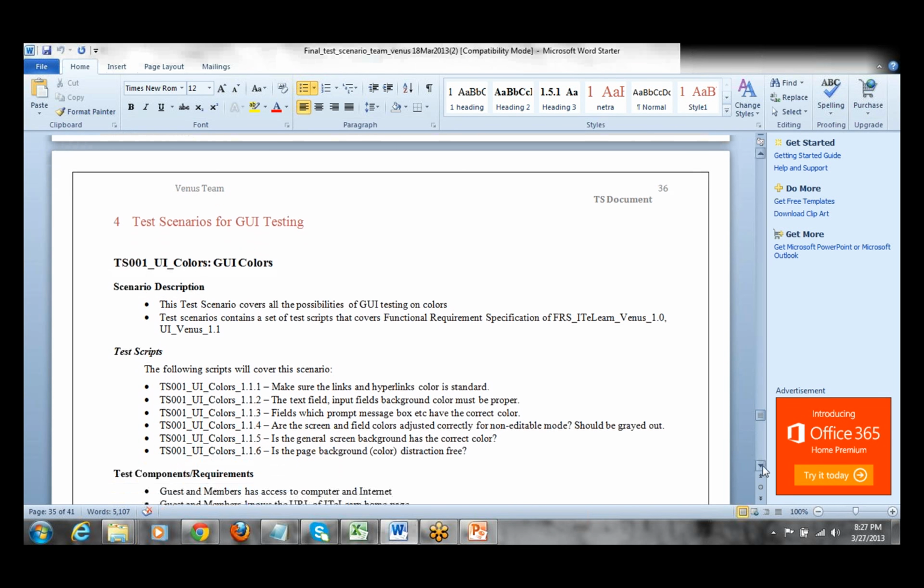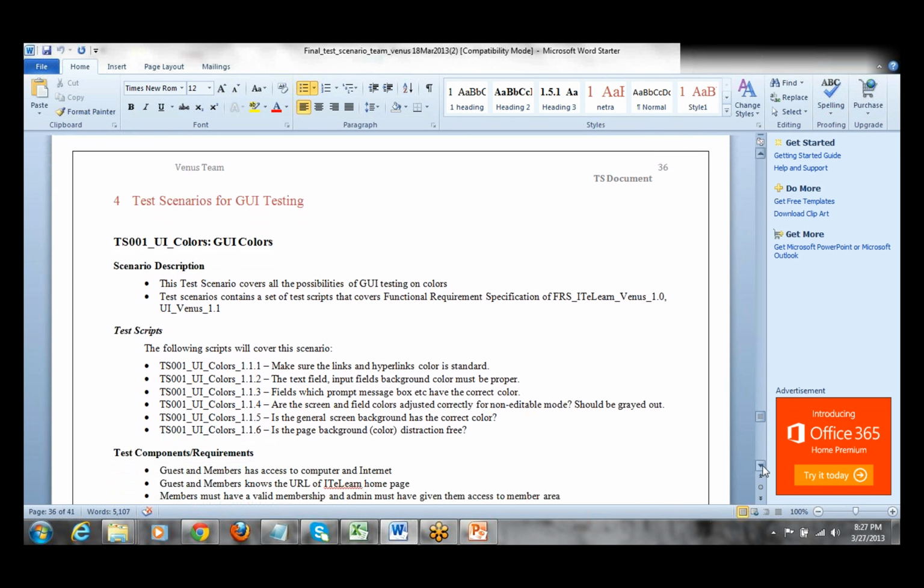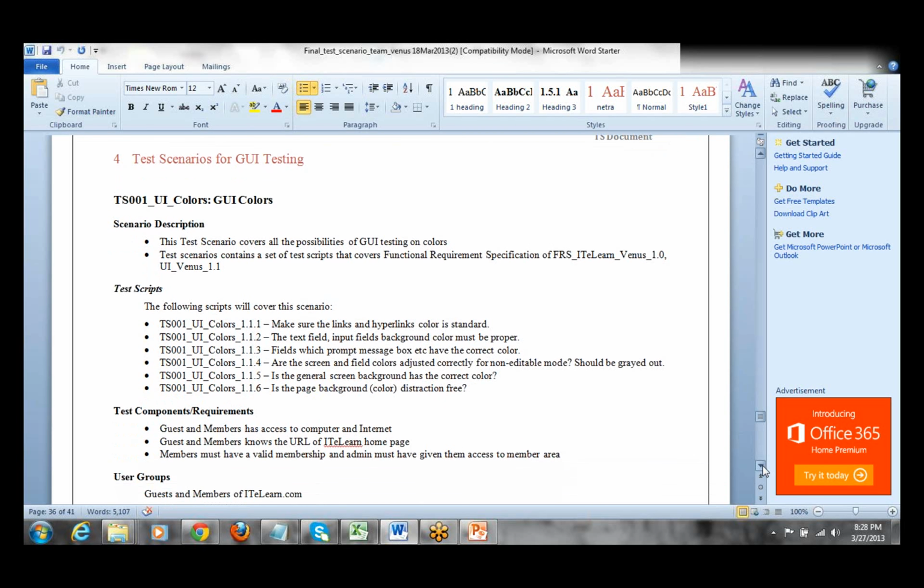The template we followed is similar to all the other modules, and the naming convention for the test scenario is TS001 underscore UI, that is user interface. And we have divided this GUI testing into 7 sections.